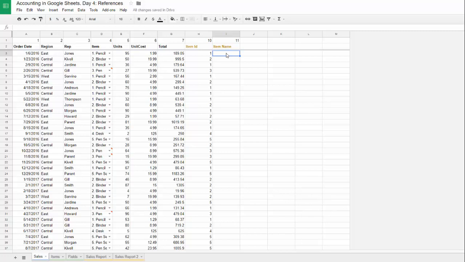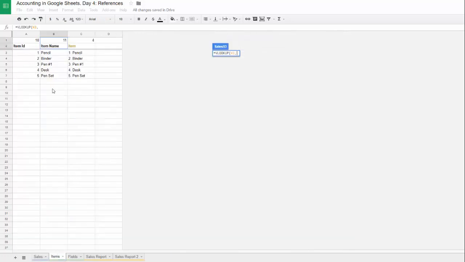And now we will use VLOOKUP of these IDs from the list of items. And I will use a trick to always use column number 1 in my VLOOKUP statement. For this I will use curly brackets and get IDs, and after that, comma, I will get item names.